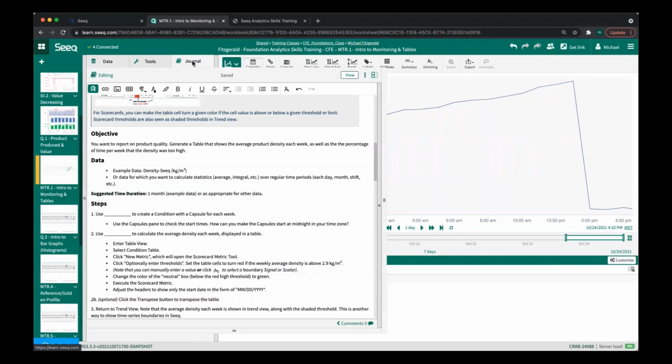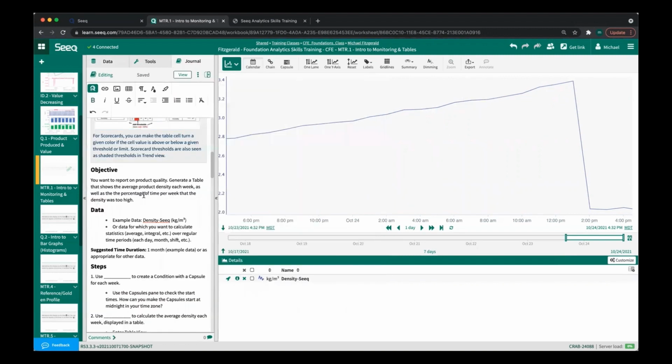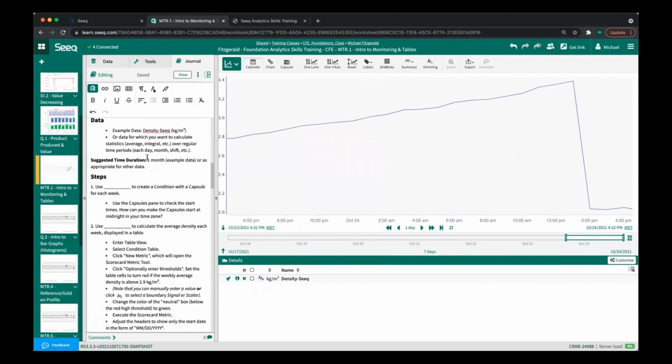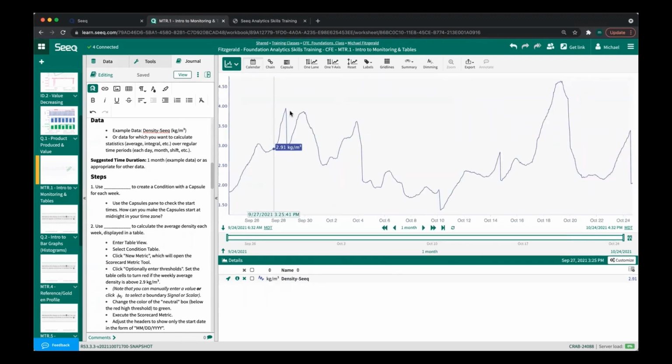and I see that my density signal now shows up here in my display pane. I go back to my journal, and when I look at it, what I want to see is 1 month worth of data. So I'm currently seeing 1 day worth of data. So I'll just click in this box between these two arrows and add in 1 month. Hit enter. And now I see some sort of a trend in time.